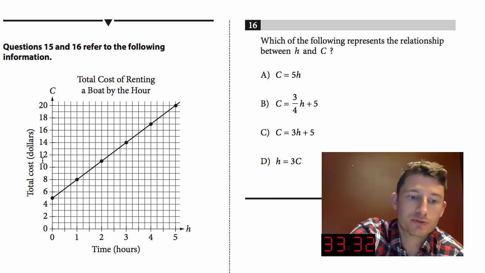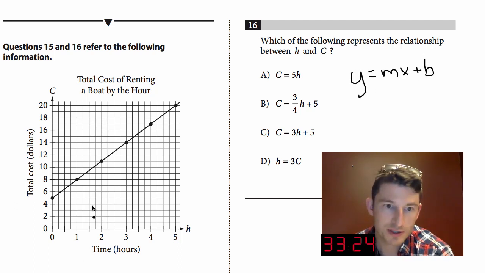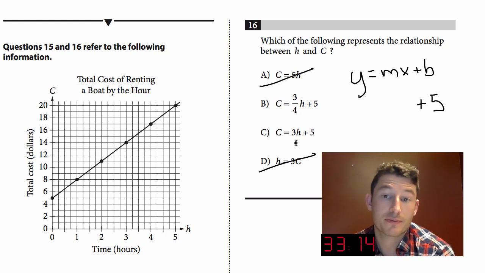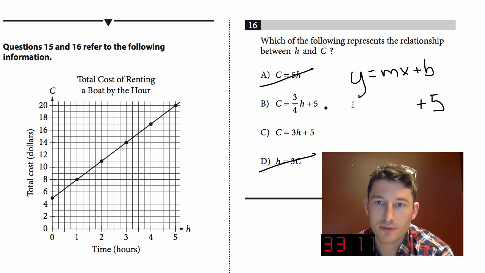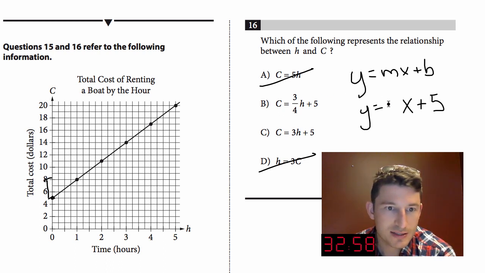All right, so what I noticed right away is that you get a bunch of lines. We can do this the old-fashioned way. We know y equals mx plus b. Well, what's the C-intercept? We already found the y-intercept, but the C-intercept is 5. So that's going to be 5. Cool. Well, that's gone and that's gone because there's no 5. So now we got to figure out what is the slope of this line. Well, the slope is rise over run. So this goes from 5 to 8. If I look at this point and I look at this point. So it rises 3. And what does it run?